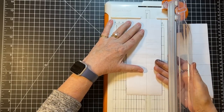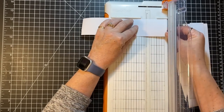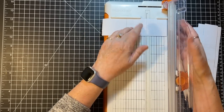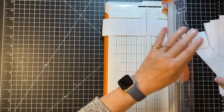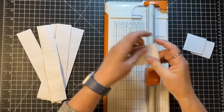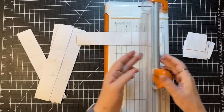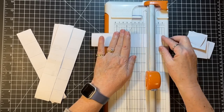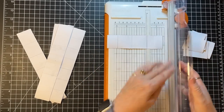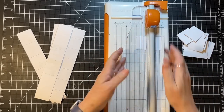And I think it's going to make some fun pieces to just work with in whatever way. You actually could make these like little tiny journaling spaces too, or you could make them kind of like labels. I just feel like there's lots of things that can be done with these. So I think you'll see them appearing here and there in whatever I'm working on. If I think one of these will work, I'll just use them. So I'll show you these, and then we'll see if we can embellish them a little, and you can kind of see them finished, if you will. And then I'm just going to throw them in with my other clusters, is my thought.